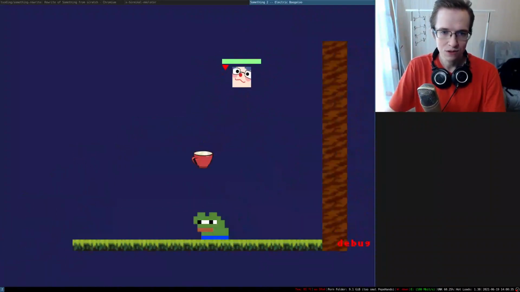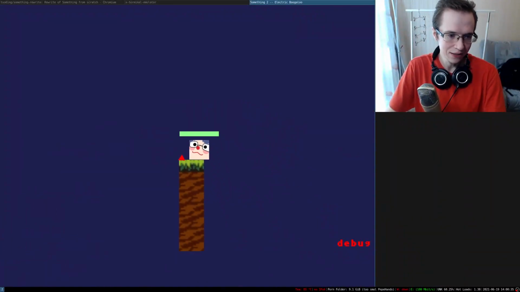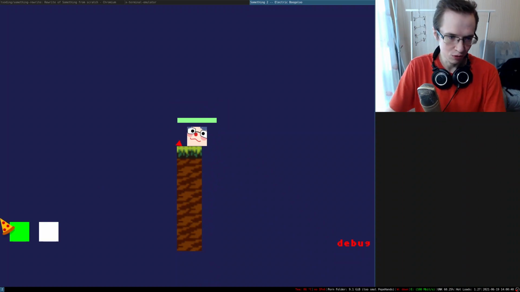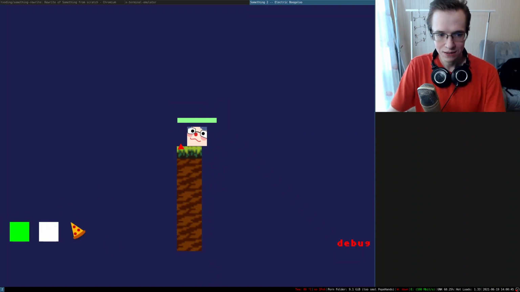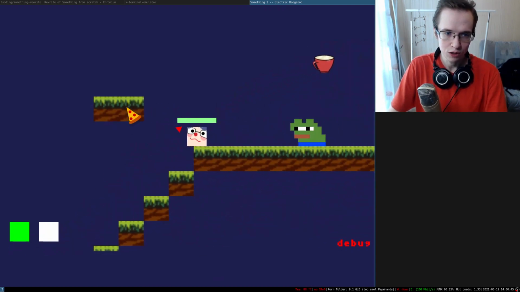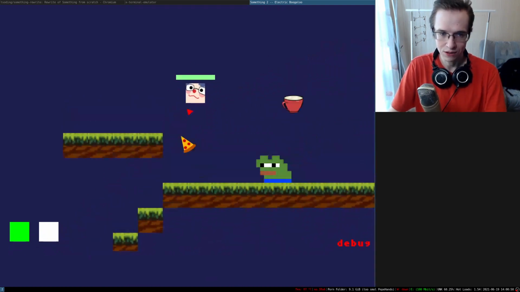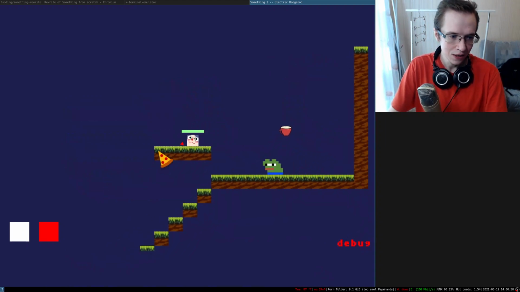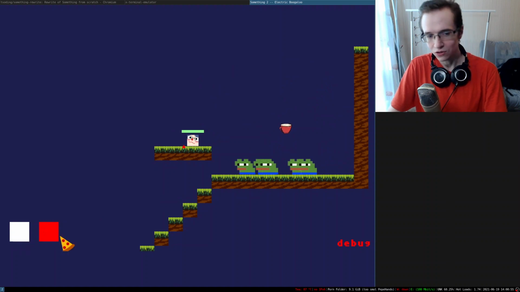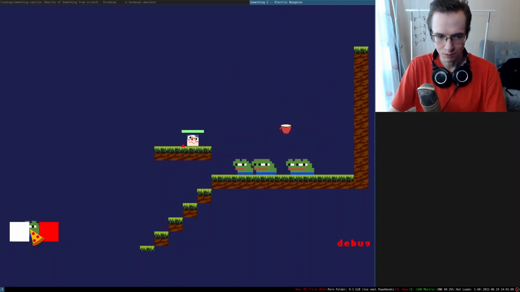On one of the previous streams, we added the debug mode, right? Basically, you can press Q, and here you have a couple of buttons. The green button means that you can place new tiles, so you have a simple level editor, and the red one means that you can spawn enemies. But here's the interesting thing: you can switch between these buttons using the keyboard, but you can't click on them. We haven't implemented that functionality yet.